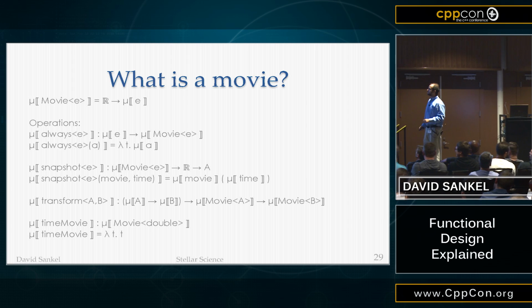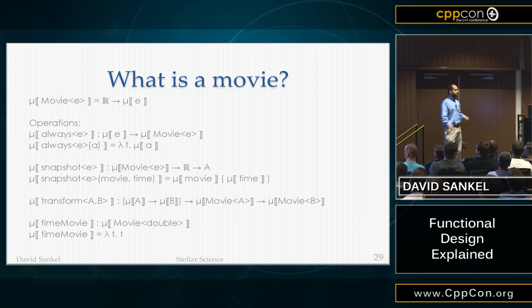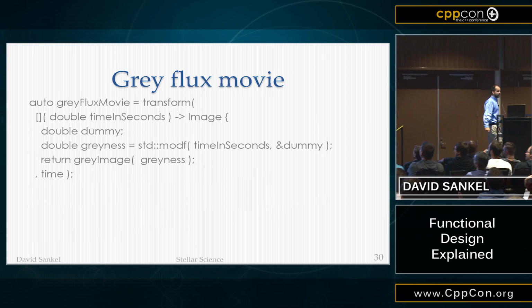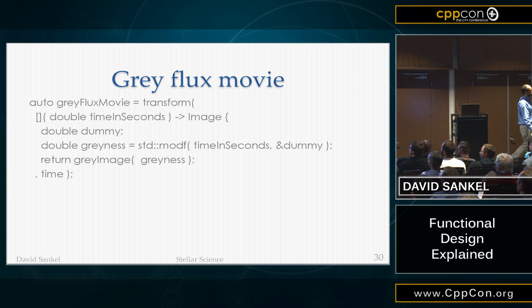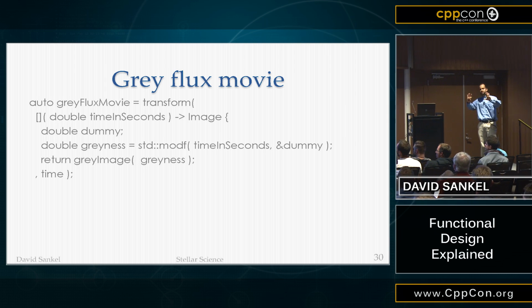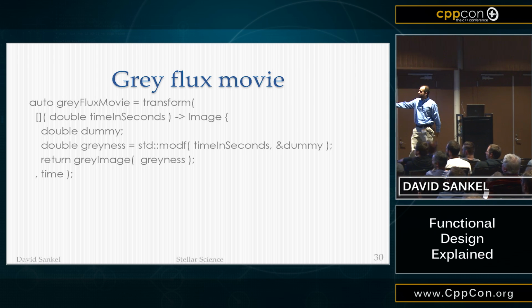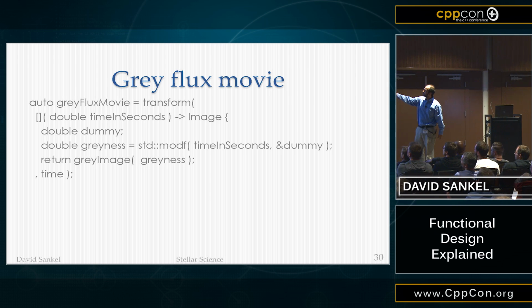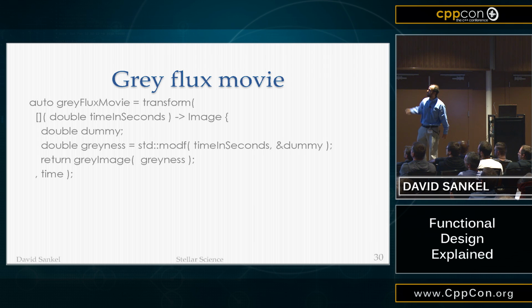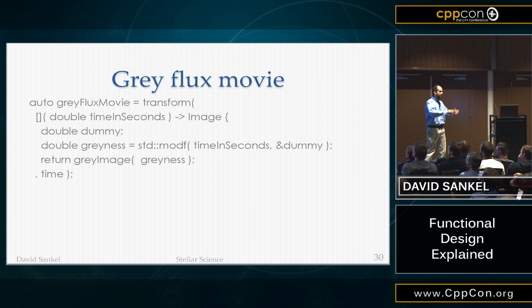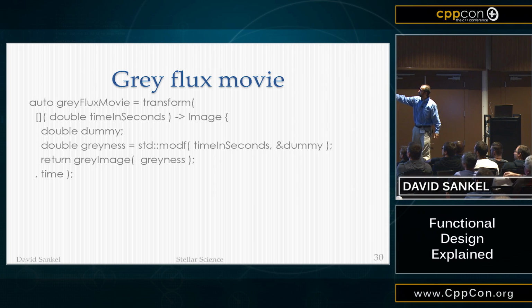All right, this is kind of strange. But let's take these semantics and now assume we have an implementation of these things. How would we make a gray flux movie? A gray flux movie is where it starts out as white, and then in 1 second it goes to black, and then white again, and then black. Just a gray flux movement. So we start out with our time movie, and then we call transform with our function, which transforms a value of one type to another type. Time in seconds is going to be the input to that.